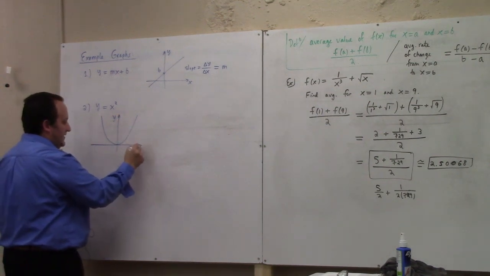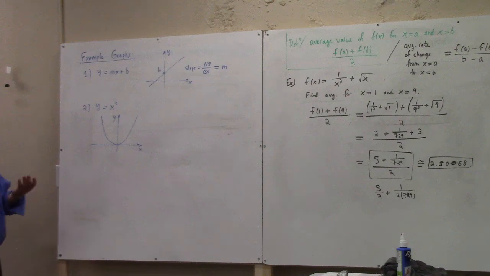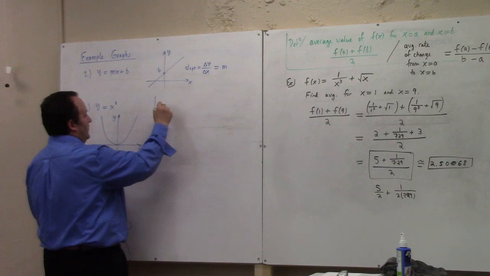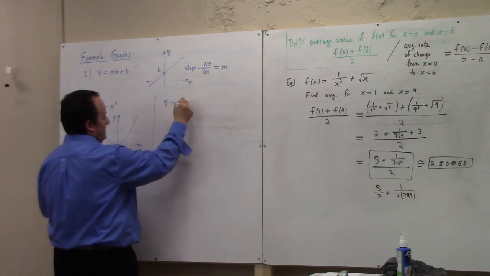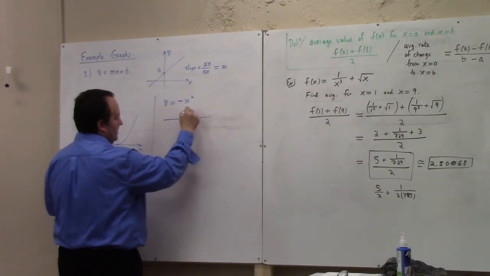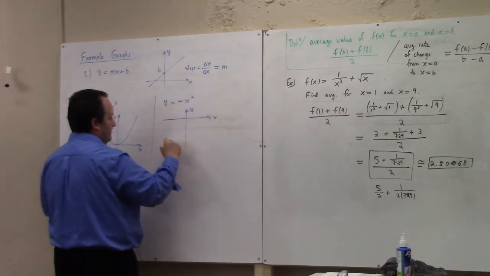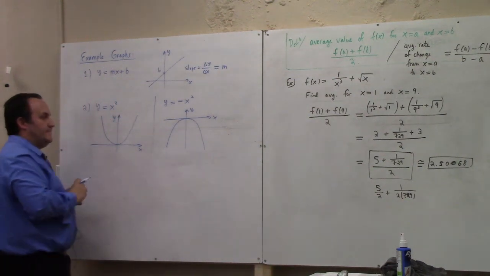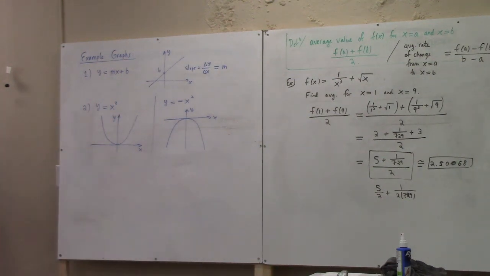Now we could be more detailed. We could throw in some points and do it on graph paper, make it careful. Do it with a calculator. That'll take more time, right? But there's also part 2 of number 2, y equals minus x squared. What's that look like? Same thing, but like that, right? So opens up, opens down, right?